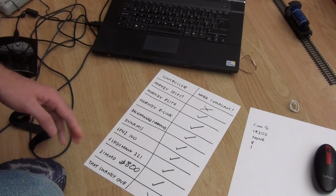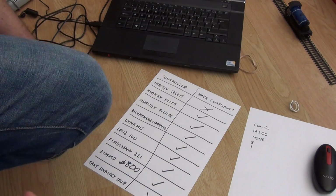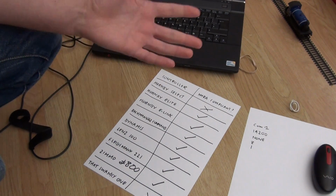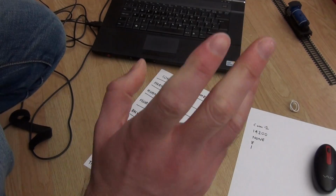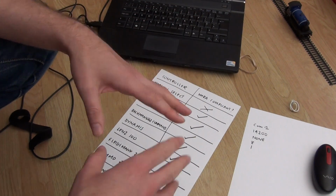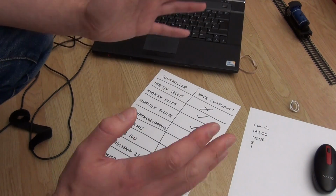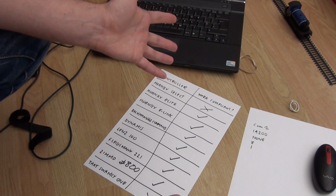The only other thing I wanted to very, very quickly talk to you about is chips. Loads and loads of people told me the other day that they were having trouble with Bachmann chips. So would you like to see me do a video on chips? Because I think it's important. I think I should do a video on DCC decoders.